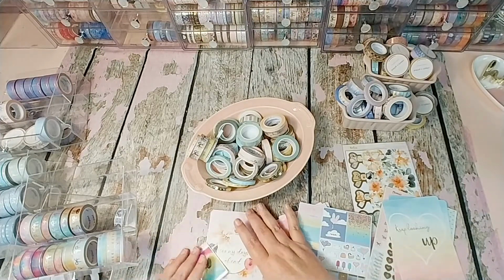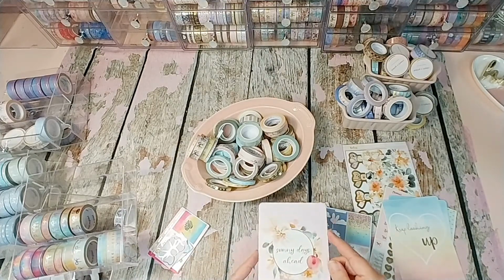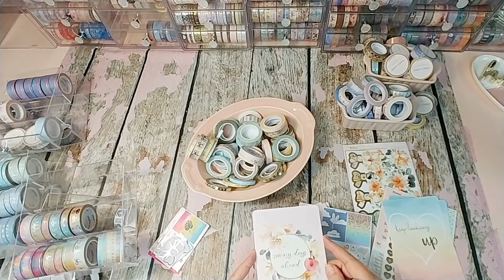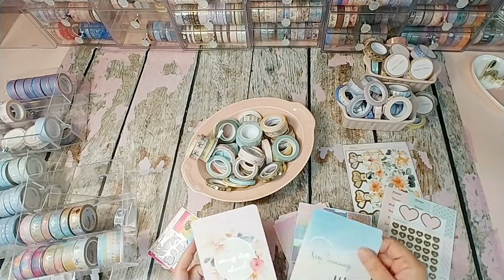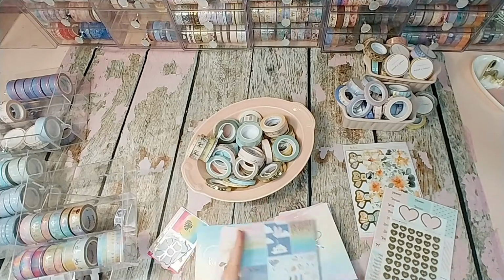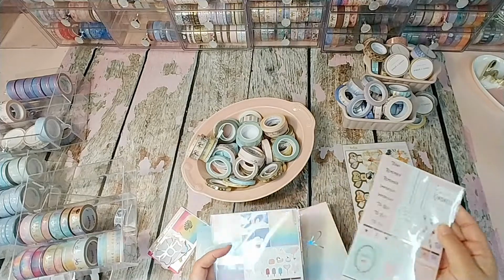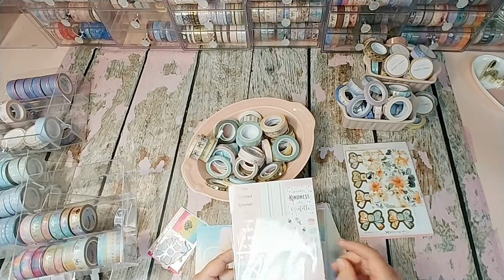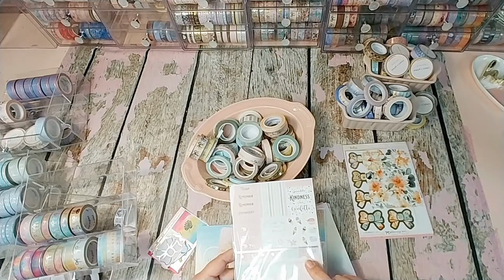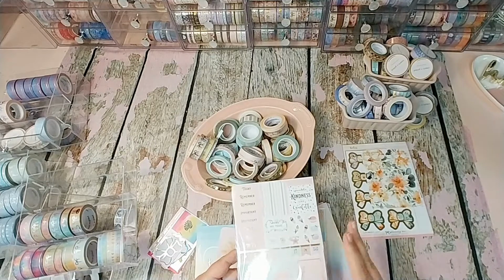I've got this. Oh, this came in the not peonies, it was the dahlias. So I have some of the cards here, and I ordered some extras of some of the kits I really liked. Y'all know me, I love the rainbow stuff, but I don't like mint, but I loved this kit. Mint is not my favorite color. It's more aqua color to me, and I'm not an aqua fan.